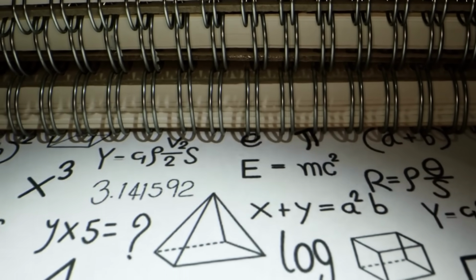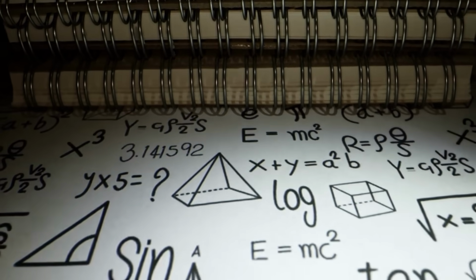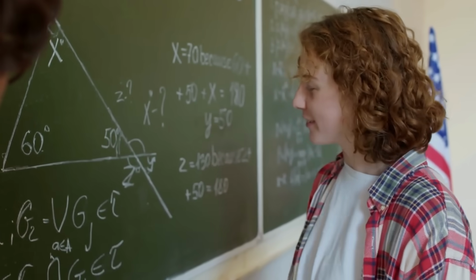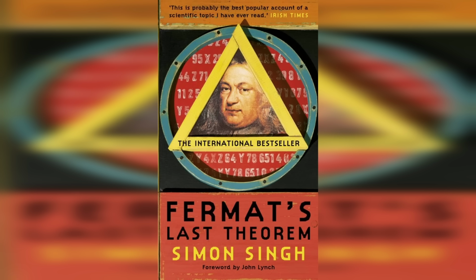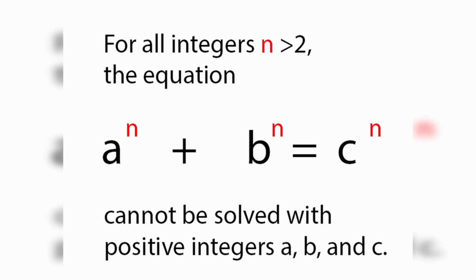And the last step on our list is something a little bit more modern. For over 350 years, one mathematical puzzle stood defiant. It haunted generations of mathematicians with its tantalizing simplicity and elusive proof. It's known as Fermat's last theorem. What the theorem was is not important, and by not important, I mean that I can't actually explain it because I don't understand, so I'll put it up here for you math whizzes.